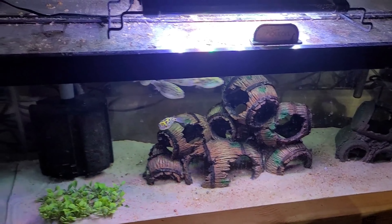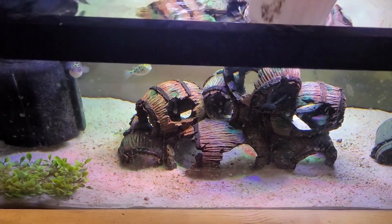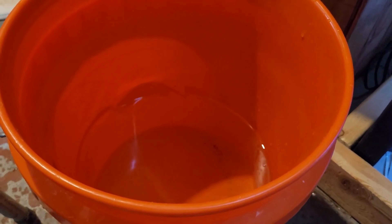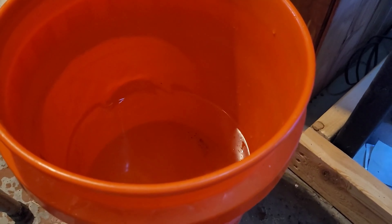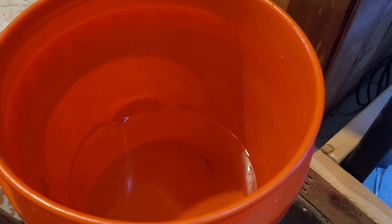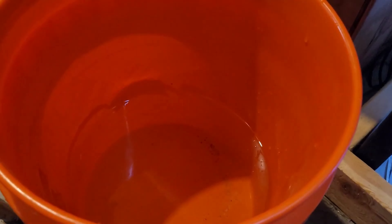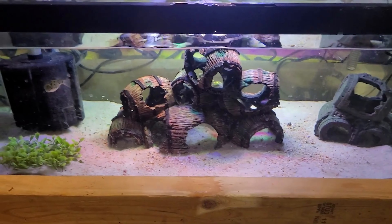We can't put these little beauties in just an empty bucket, so we are still going to put some fresh water in here for them to swim around in while the salt water drips in. I had this bucket about a third of the way full with water. We don't want to fill it up too high, because we want there to be enough concentration of specific gravity or salt in the water so that when we move them over into the tank, they'll be as used to that salinity as possible.